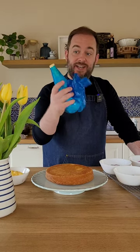So that's all the elements of my Easter cake ready to go. I have my delicious sponges, my cooled lemon curd which will be going into the centre of the cake, covering it and sandwiching it with this beautiful whipped vanilla buttercream, and of course decorating it with tons of mini Easter eggs.